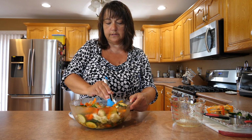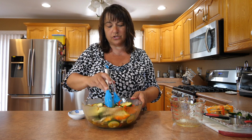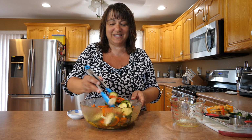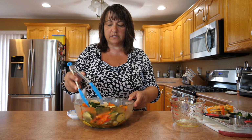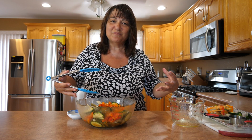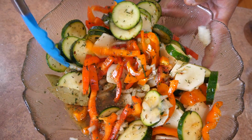The reason I do it this way, I know others will just pour everything on top of the vegetable. You know, you'll do your salt, pepper, all that stuff, and just kind of put it and then stir it. Sometimes I found in my years of cooking that the salt might fall a little bit more in one place and it might be salty, or the hot pepper flakes will fall in one place and it's a little bit more spicier. Whereas this way, when you dilute it in the water and the fluids and the oil, it all gets nicely blended in. So once you put it on your veggies or anything that you're cooking, you know that everything is going to taste the same.